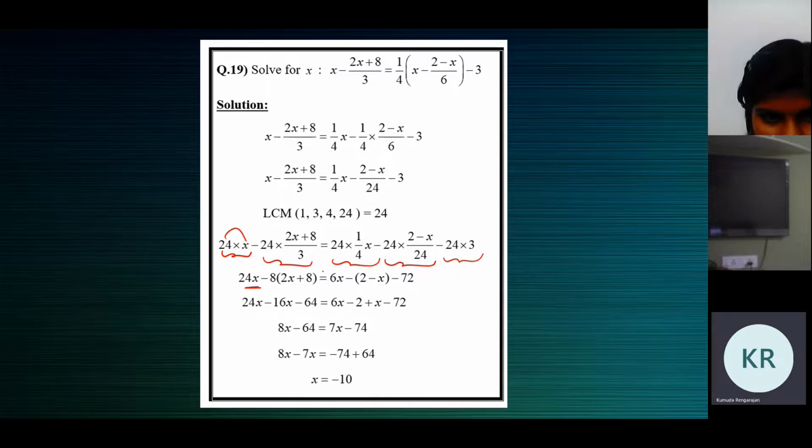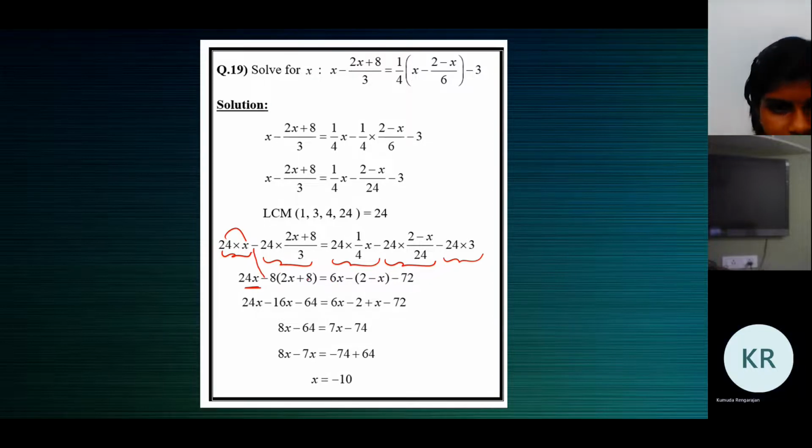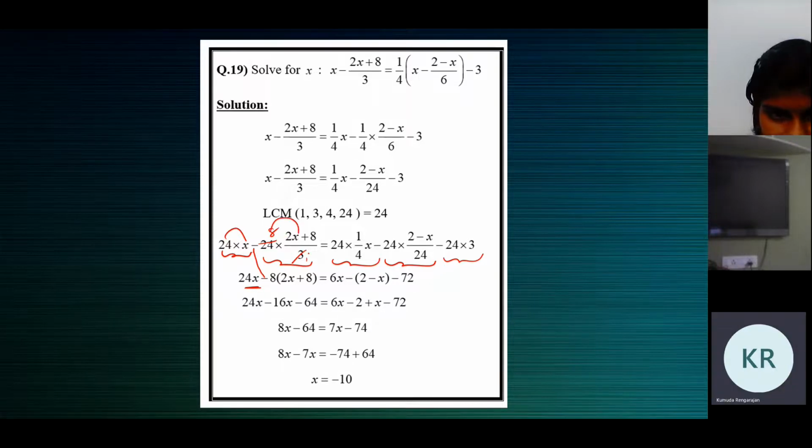Excuse me, Bhavishya. What is that plus? Into minus is minus? We should write that minus as it is, ma'am. Okay, ma'am. We can cancel by 3, ma'am. 1 3 is 3. 8 3s are 24. 8 into 2x plus 8, ma'am. You'll have to multiply 8 and 2x plus 8. So like this we write, ma'am. 8 into 2x plus 8.